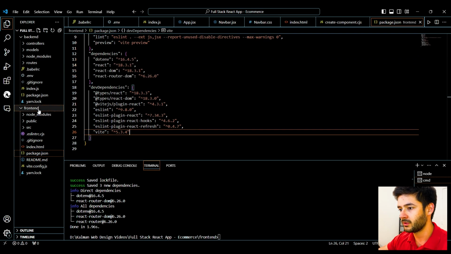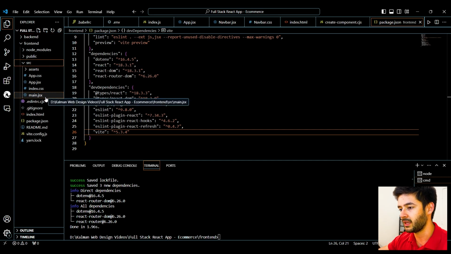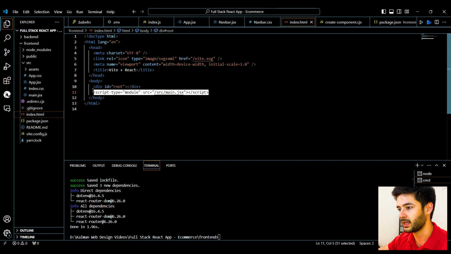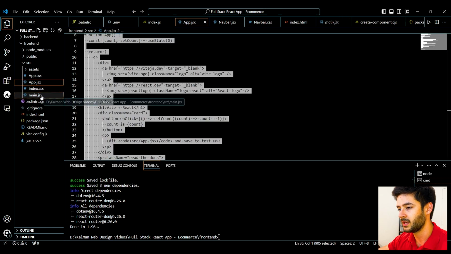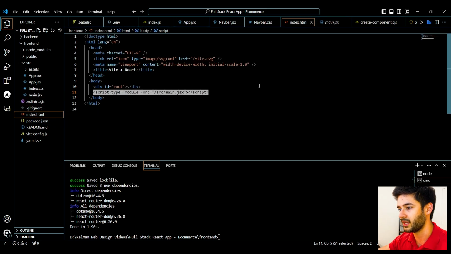Now, if we navigate into our front end folder here, you guys will see our structure. And just to help out, I'm going to go ahead and close up the backend folder. If we open src within front end, you guys are going to see our App.jsx and our main.jsx. So the way this works is everything is going to render to our index.html here, which is pulling our main.jsx, and then in our main.jsx, it is pulling our App.jsx here. So basically everything from our App.jsx is rendered into our main and then eventually rendered in our index.html page.